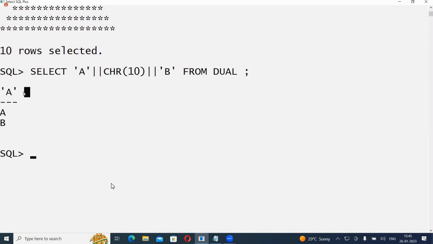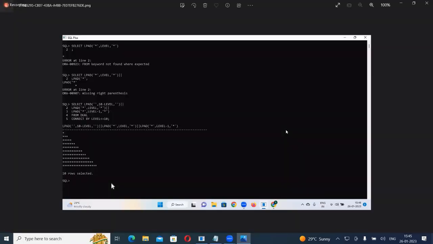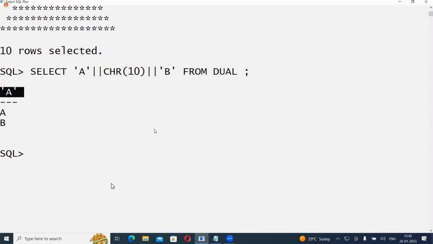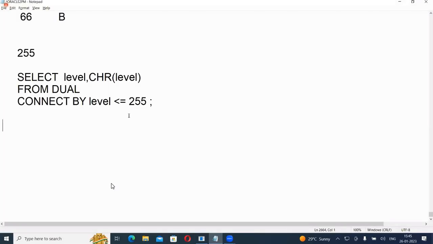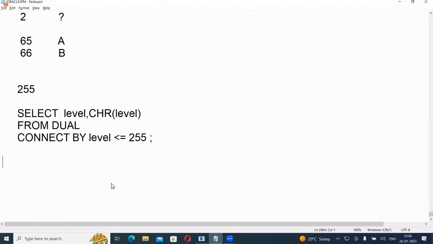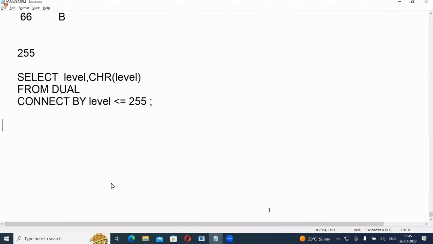This is the heading. Leave this heading. See the data. Why are you looking at the heading? The heading can be anything. I'll show that in tomorrow's class. In tomorrow's class, I'll show the queries. Whatever I have written, the printing starts from this one.